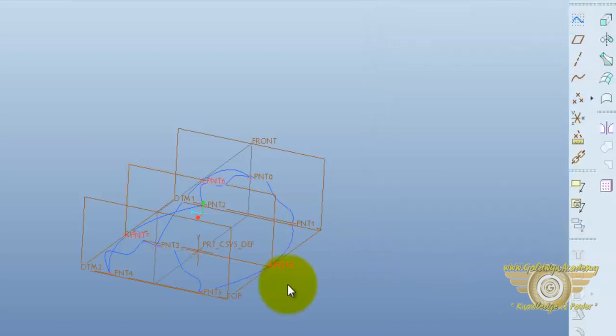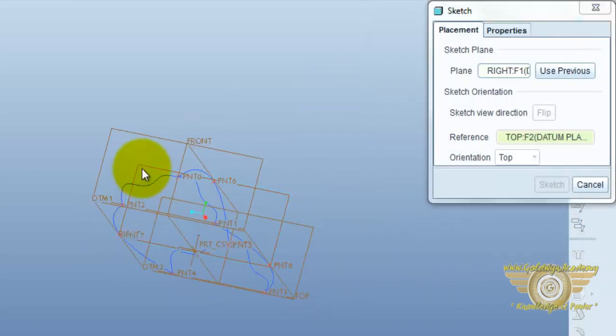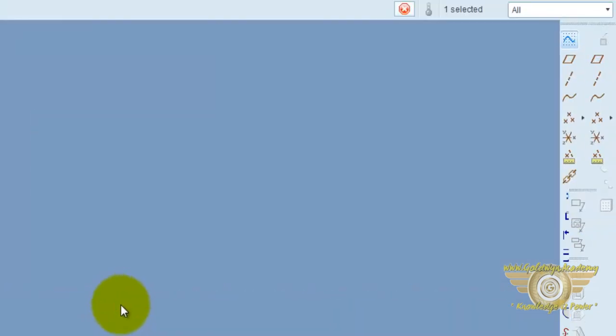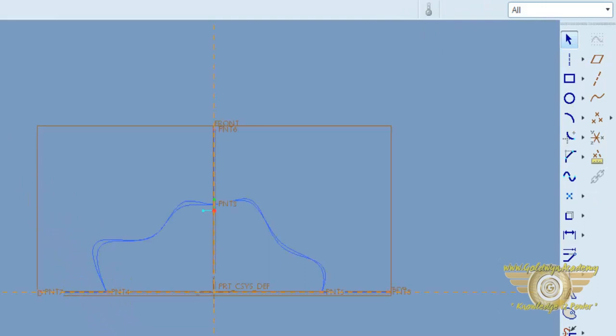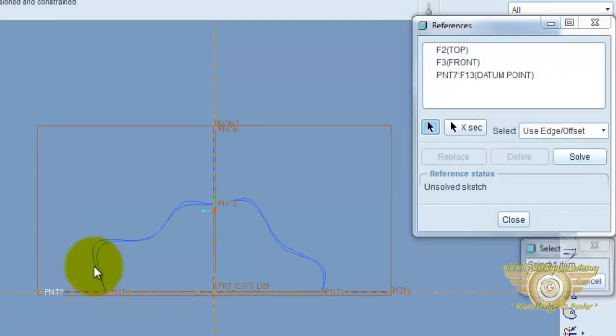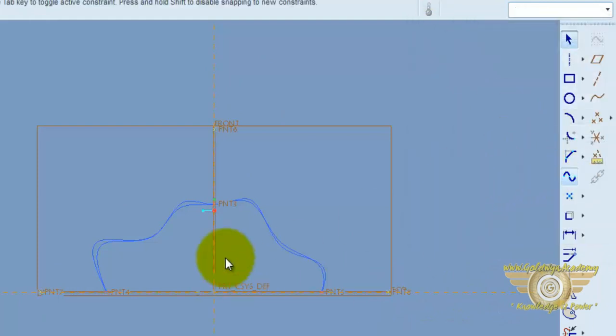OK, now draw one sketch at the front plane, right plane. OK, now select the references. OK, now draw the same figure.